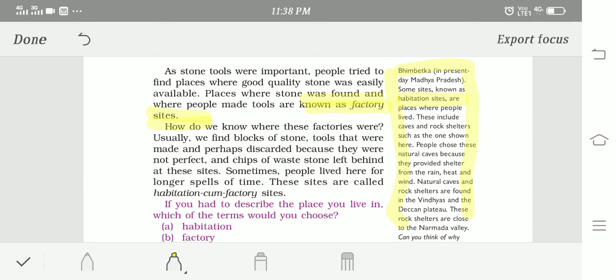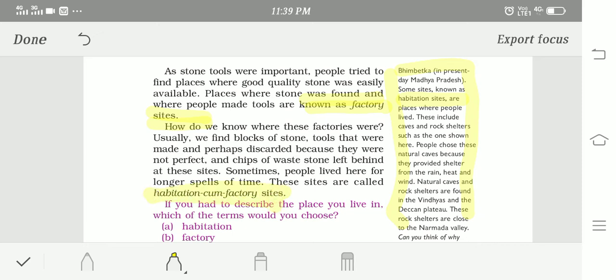Now moving further, there is one more kind of site, means place where archaeologists have found some kind of evidences, that is the habitation cum factory. What does it mean? See, two words are there. The habitation is there as well as the factory is there. Factory means where the people work and make the things, okay? And habitation where people are living with the family. They are living as a house. So where both the things, stones and living, both are possible, and they are living there and doing the work of making tools also, those kind of sites are known as habitation cum factory site.